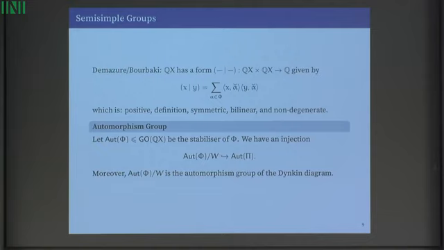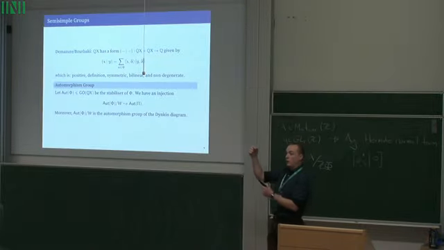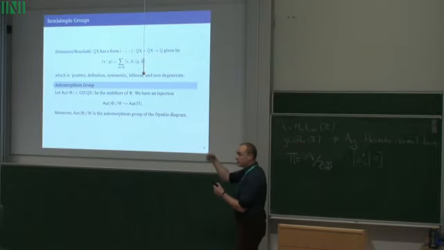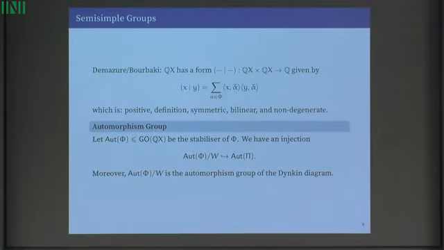Okay, so the automorphism group of phi, if you have something stabilizing phi, it'll actually induce an automorphism of the weight lattice. You can lift that to the weight lattice. So if you've ever done things with semi-simple algebraic groups, you'll know that if you have an automorphism on an algebraic group, then you can always lift it to the simply connected covering group. Well, that's just this statement, that you can lift anything from the root lattice all the way up to the weight lattice. Okay? And this quotient is actually the automorphism group of the Dynkin diagram.